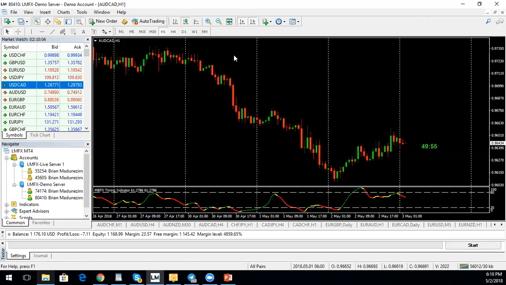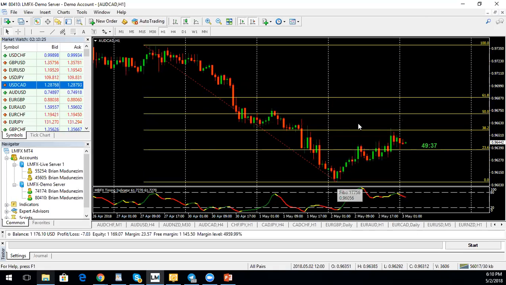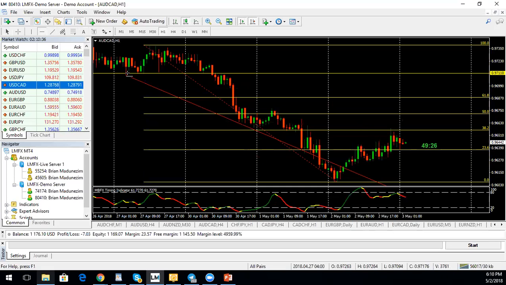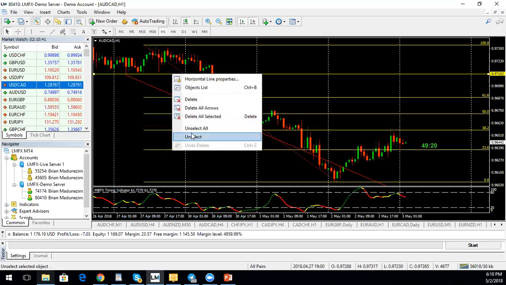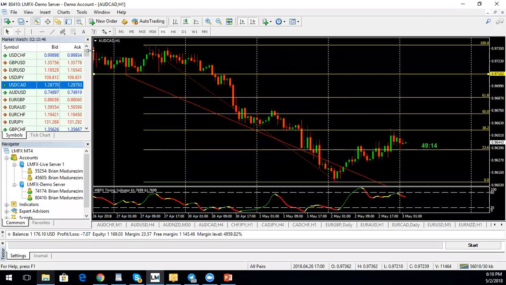Okay, so that's pretty much all I'm going to cover today. Or actually, let me cover the Fibonacci tools and the trend lines and stuff. So here's your Fib tool right here. It's like a dotted line with an F, and you use that to pull out your Fib levels. And then you also have your trend line, where you can create a trend. You have your horizontal line. If you need a horizontal line, you can just double click it. You can also right click on it and go to horizontal line properties and change the color there as well. Okay, guys, pretty simple.